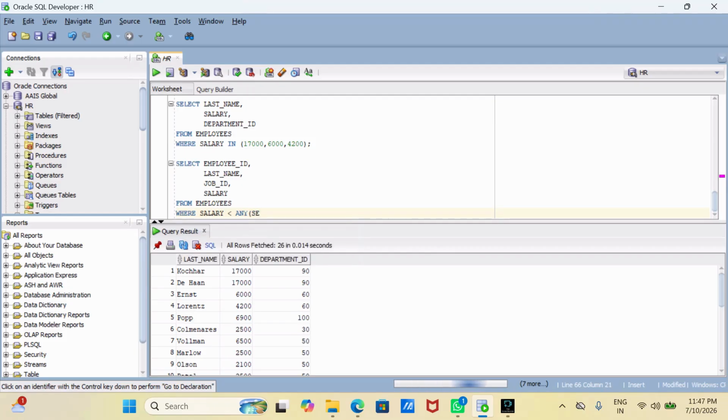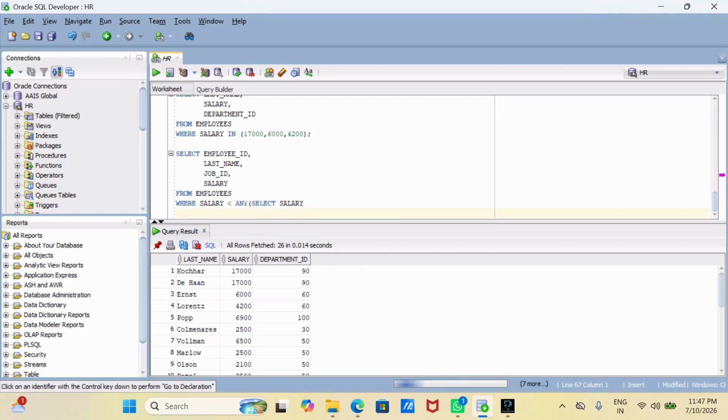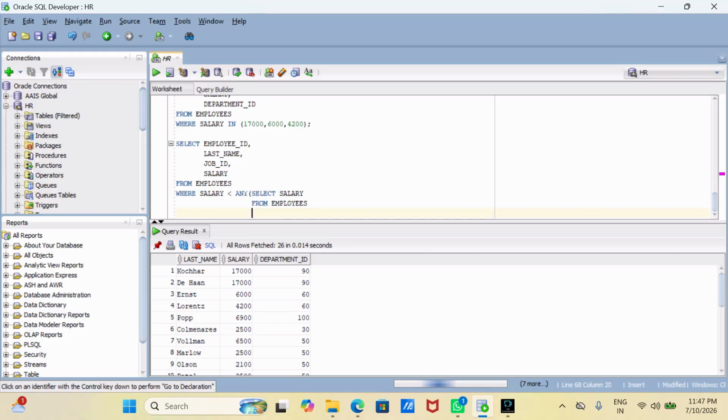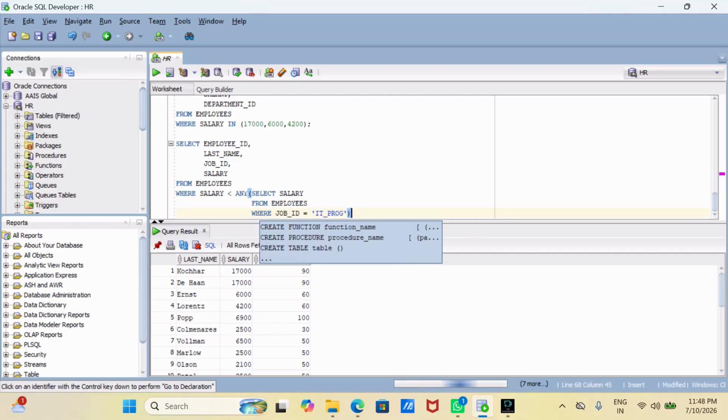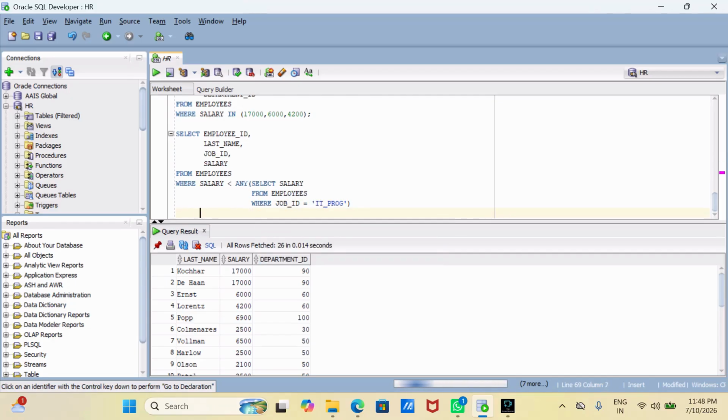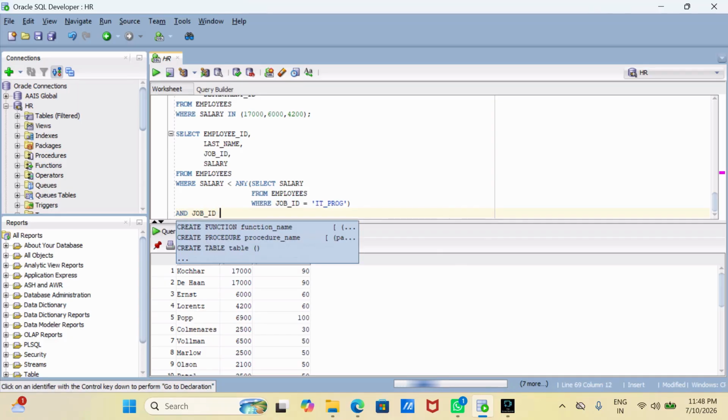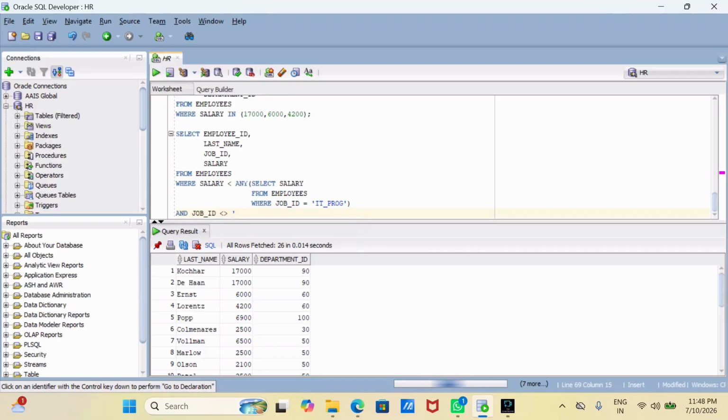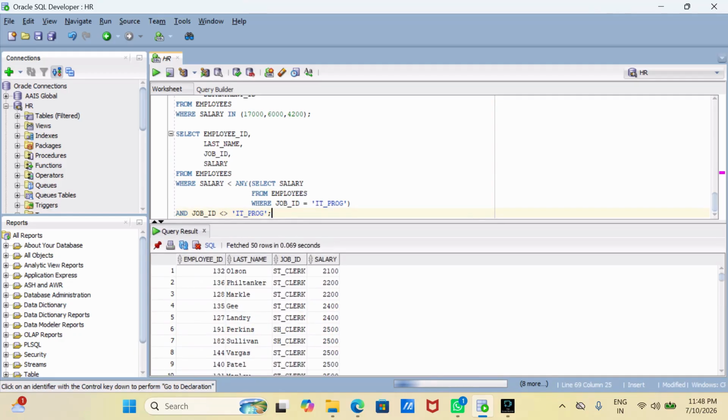Select salary from employees where job ID is equal to, say, IT_PROG, and job ID not equal to IT_PROG. So this is the result of this query.